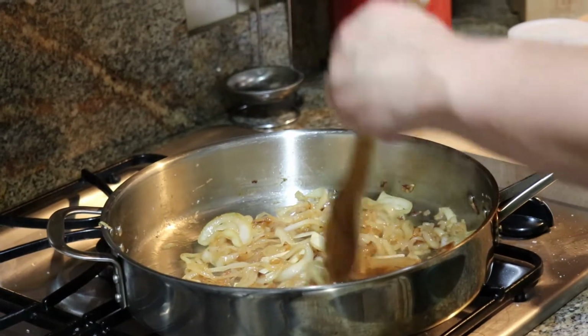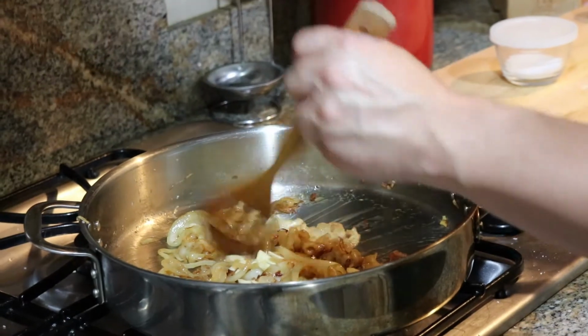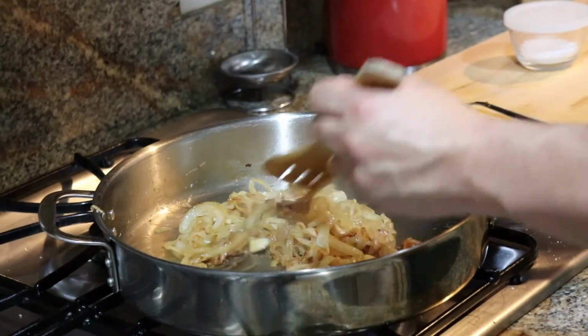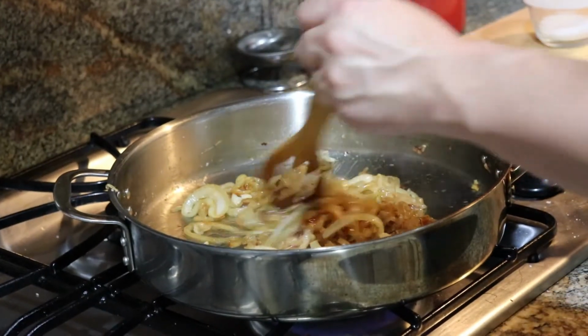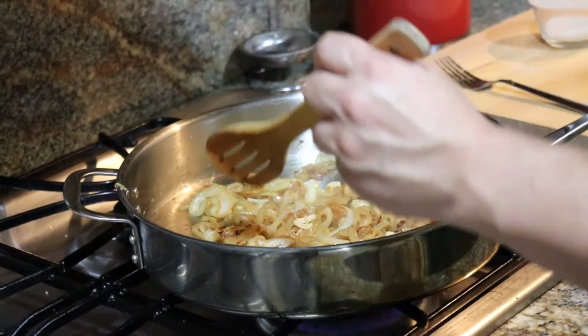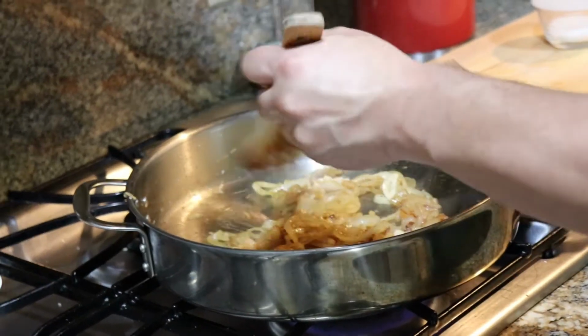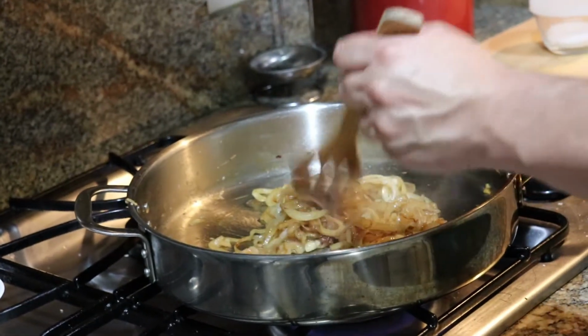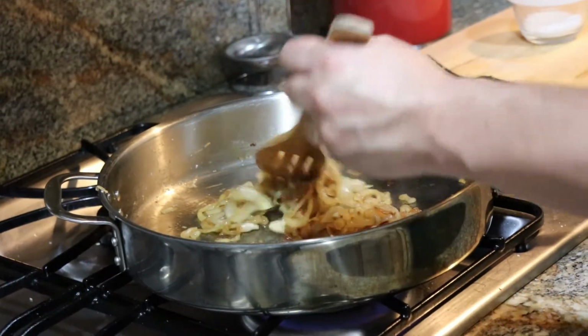There we go. So once you start to smell the garlic, and you can see that the wine has all been evaporated out. I'm starting to smell garlic now. It smells good. It smells like Chardonnay and garlic. That'd be a good wine, wouldn't it?